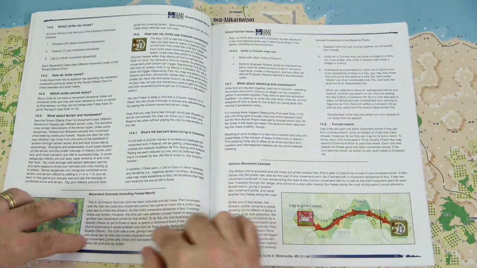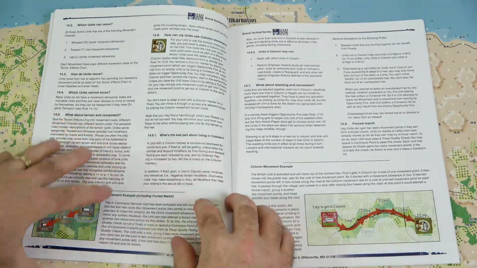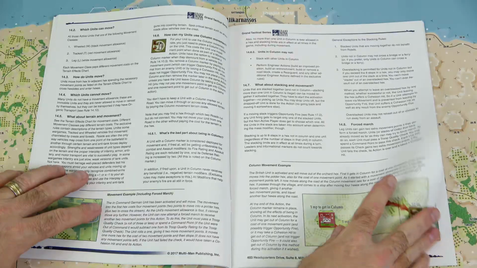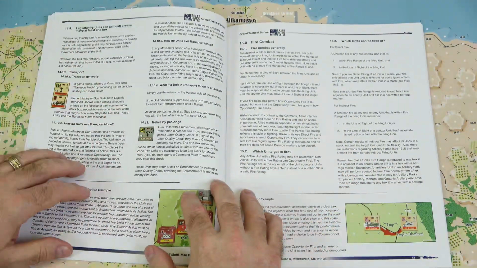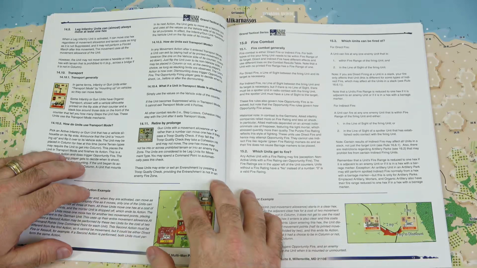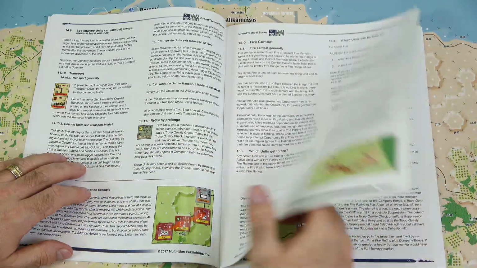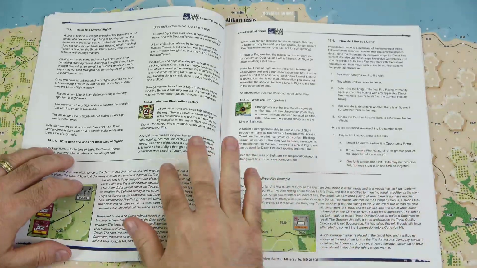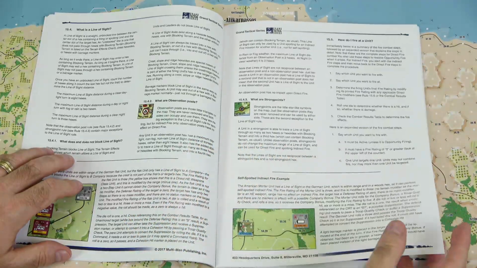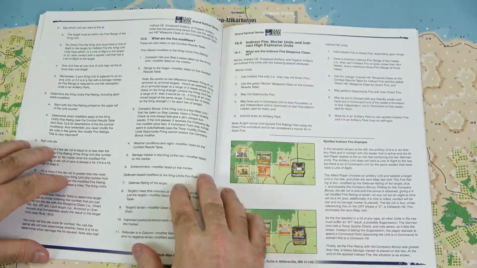There are some illustrated examples of play in the rulebook, and that's fantastic because this looks like it's going to be a fairly involved system, so you definitely need to have some illustrated examples as well as anything that people have put out online in order to help their fellow gamers understand the game. And then we get into transport, fire combat, what units get to fire, how to determine LOS, observation points, strong points, how do you fire at a unit, and again, illustrated examples down at the bottom.